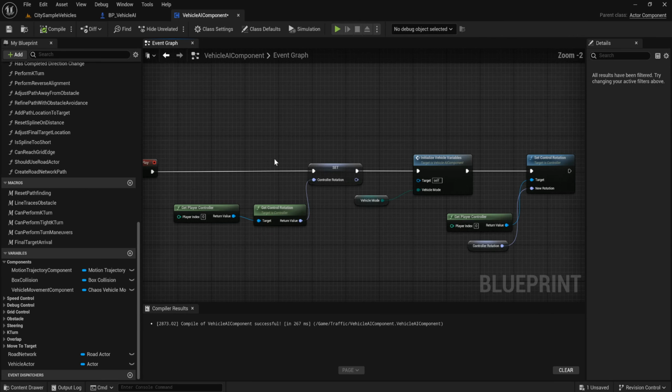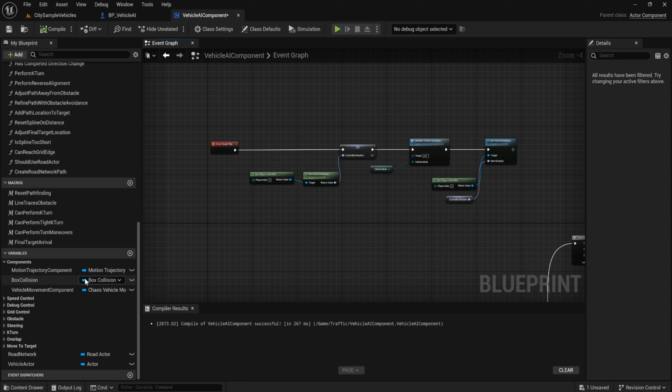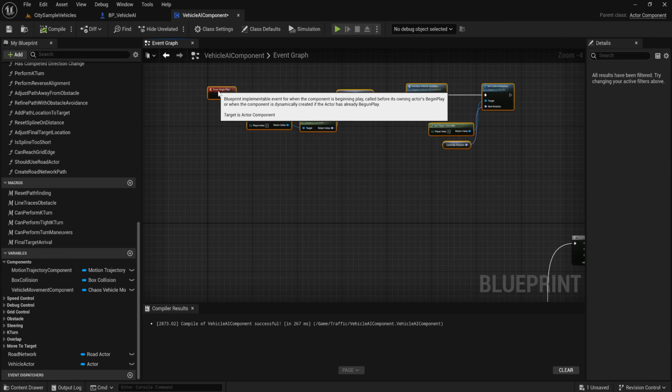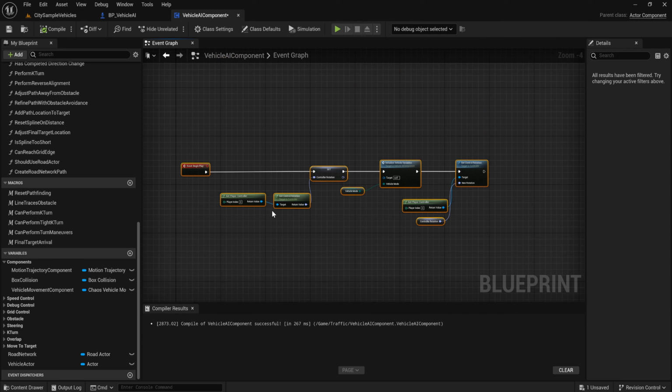Next, we need to set the variable, this motion trajectory, this we call component, movement component, box collision. So in this begin play, let's create a sequence.